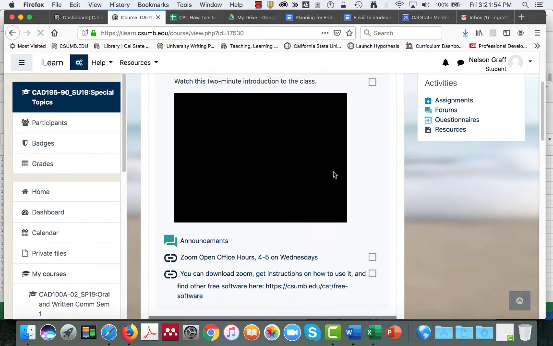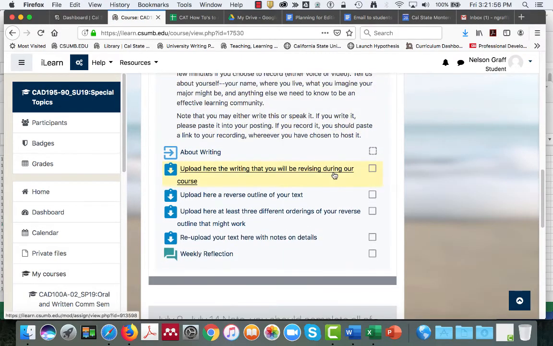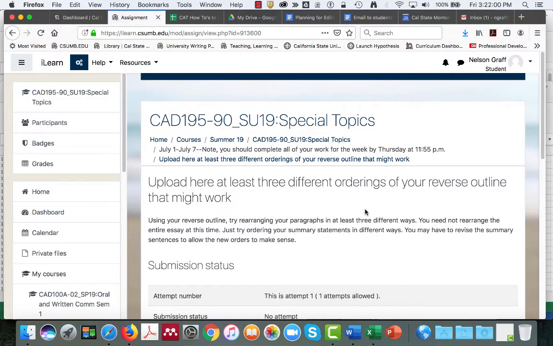Once you've done that reverse outline, you'll be ready for the next exercise in which you're trying to take those sentences and reorder them. Try and organize them in different ways that might make sense. This is play, so you may decide ultimately that the organization you had first was best, but if you don't try different organizations, you can't be sure.